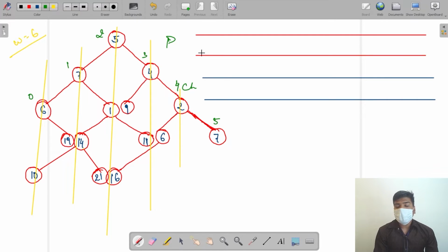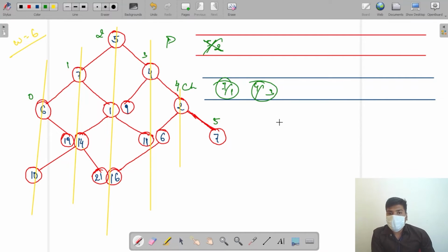So first pair will be inserted, 5, right? 5 will be inserted with 2 horizontal level. Okay, and then after that we will remove it, and it will prepare my child queue for the next level. So it will insert 7 with 1 and 4 with level 3 in it. Okay, so these two will come like this.